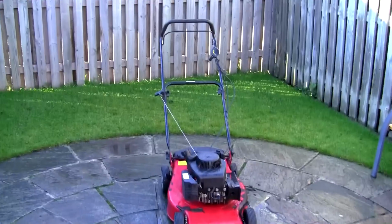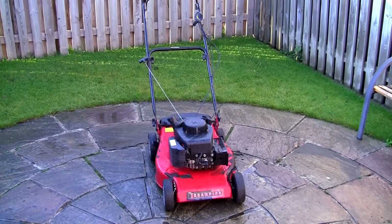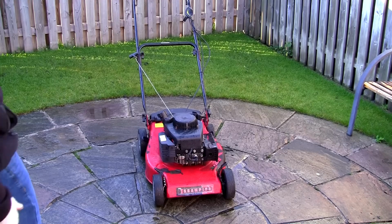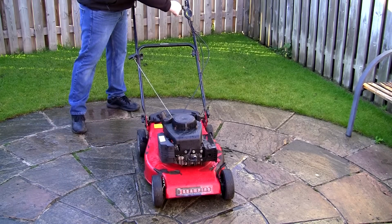So, you've seen everything I've done. Let's just see if this lawnmower will start as it did before. And let's see if it'll run without surging. So, I've reconnected this. There's no primer on this. Let's just put this up to choke.